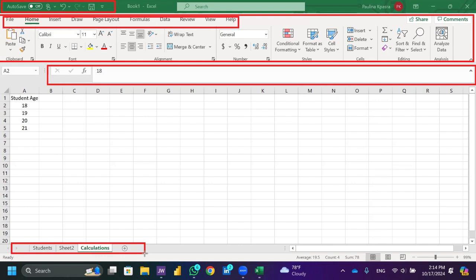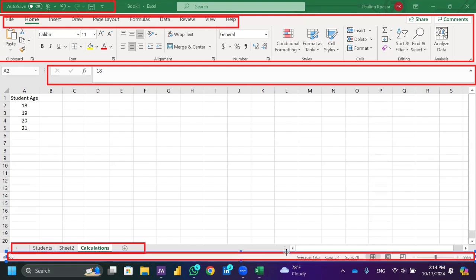We can delete existing worksheets. We can rename worksheets. And these worksheets come together to form a workbook. And a workbook is an Excel file. Then we have the status bar, which displays useful information when we select a range of data.